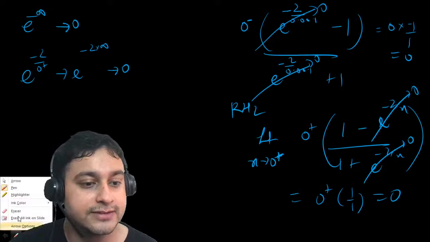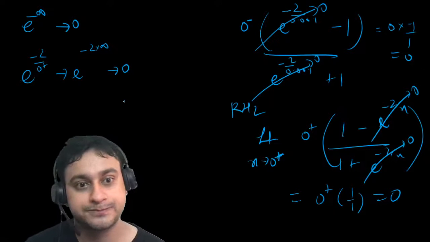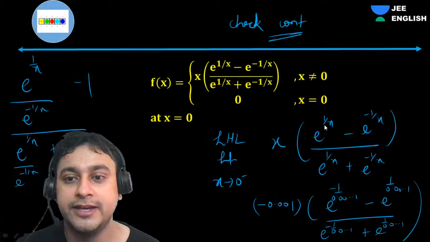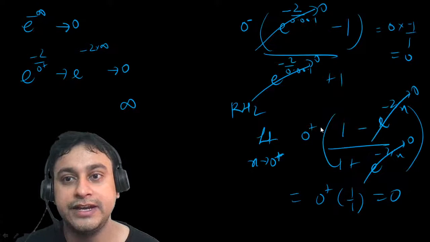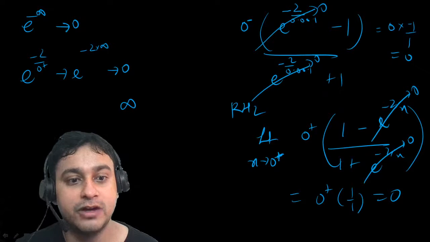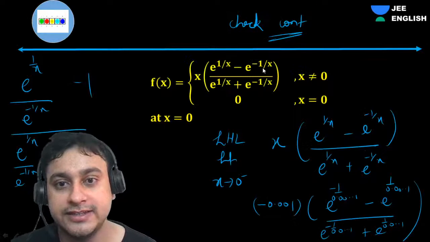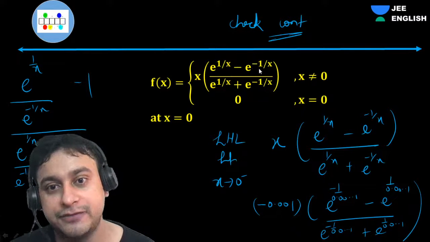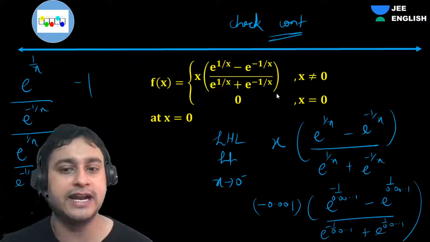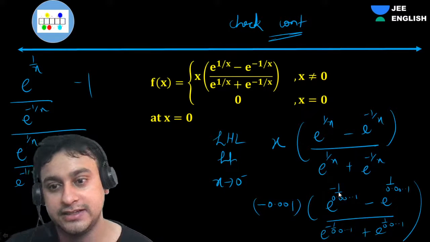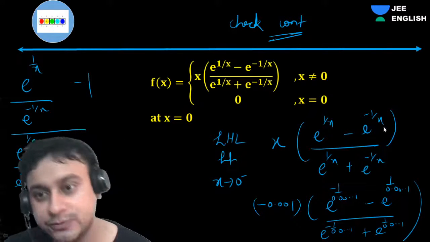See, you will understand. Let's suppose if I have got infinity minus infinity. So if I have got here, this is because 0 plus, right? This will be e power 1 by x minus infinity upon 1 plus infinity. So when we divide by that, infinity cancels, right? That is what we are trying to see here, guys. Because this was e power 1 by x and this was e power minus 1 by x.